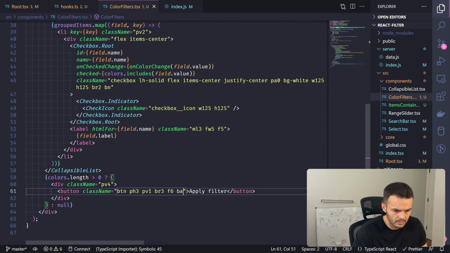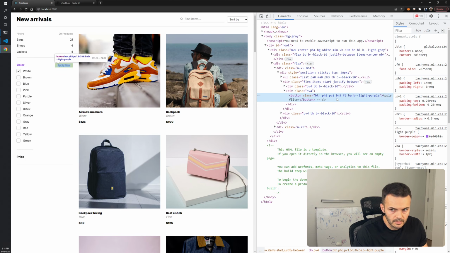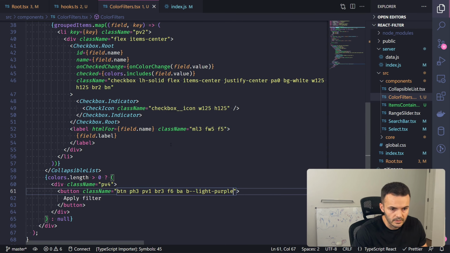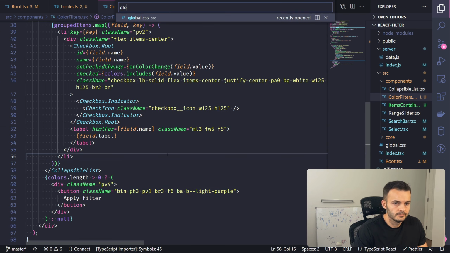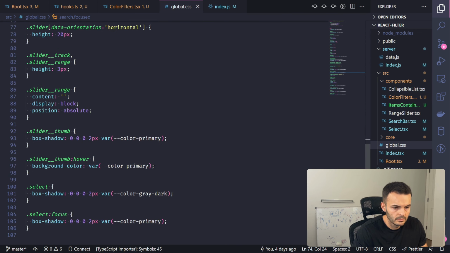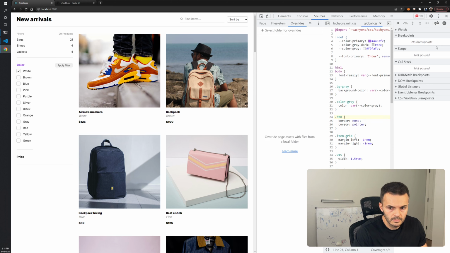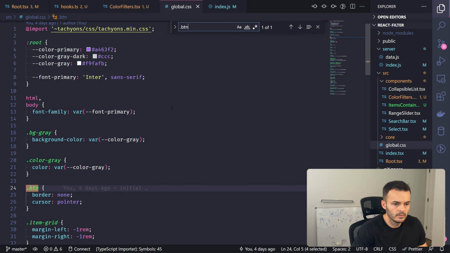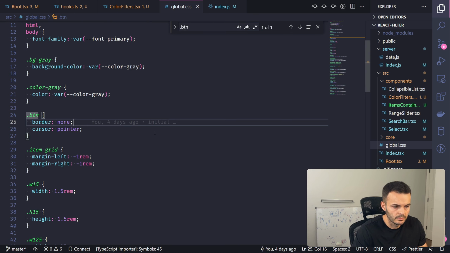BA border all. Border color. Am I doing that right? BA. Oh, look at this. I'm resetting the button. Why am I resetting the border?